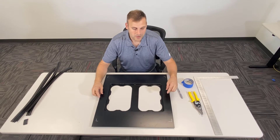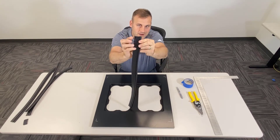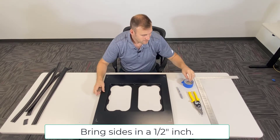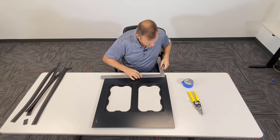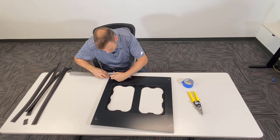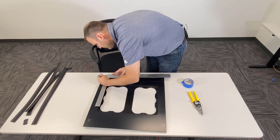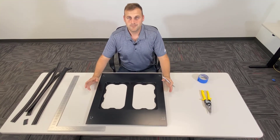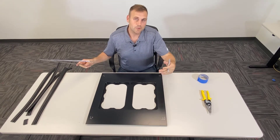So we have our four corners marked. Here's a very important part — we know that's the edge of the filter. The trim kit is going to give you this extra space; that's what the cushion side is for, to give you play to the grill. So what we want to do now is bring all those measurements in a half an inch. We're going to take our straight edge, come in a half an inch, and make a mark. Once we've got our four corners marked a half inch in from each side, we'll take our straight edge, line it up, and draw our filter square.